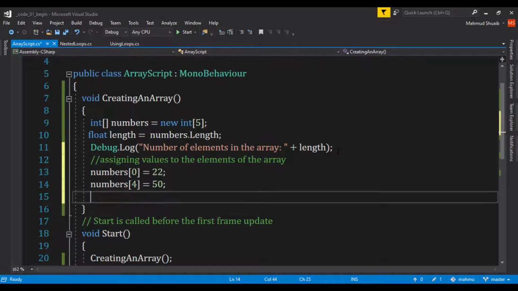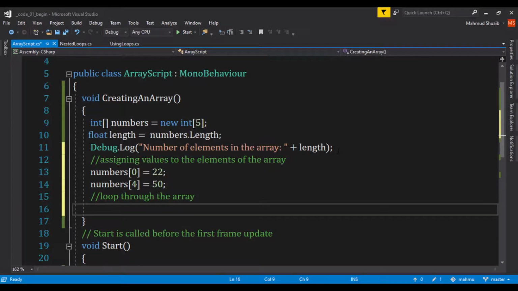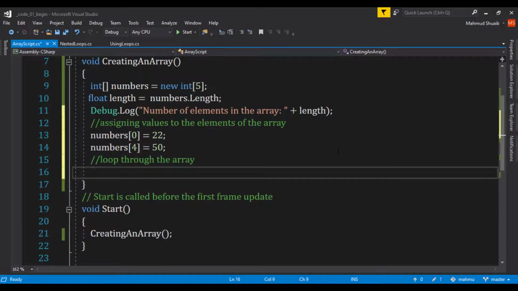And to be able to loop through the array, so let's just say a loop through the array. I'm going to use a foreach loop. Now, a foreach loop will go over any item or object that's iterable. It means simply you can count over. So let's count over the elements in our array using a foreach loop.